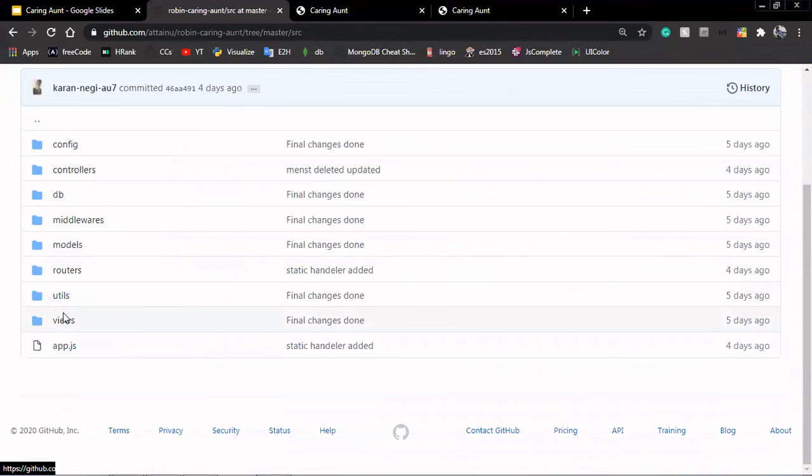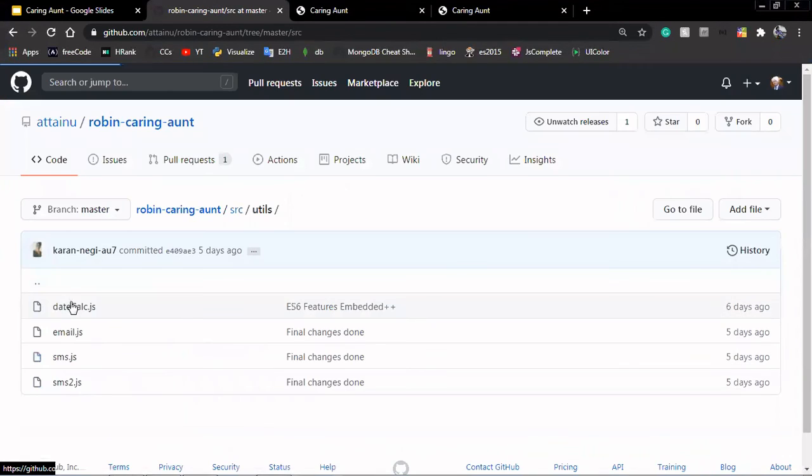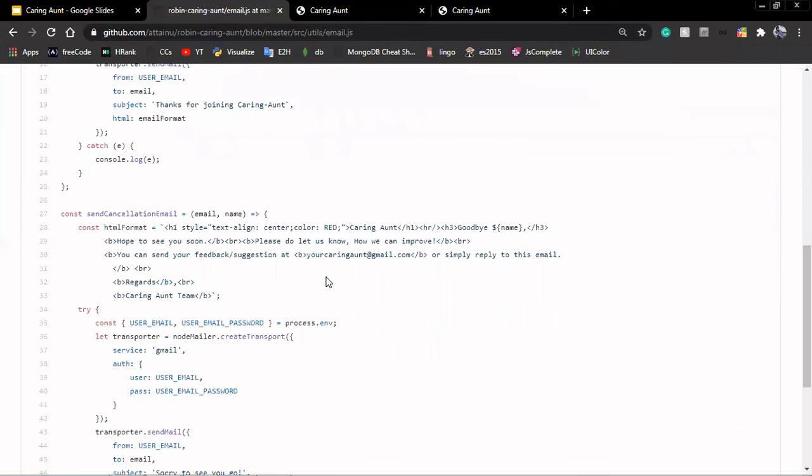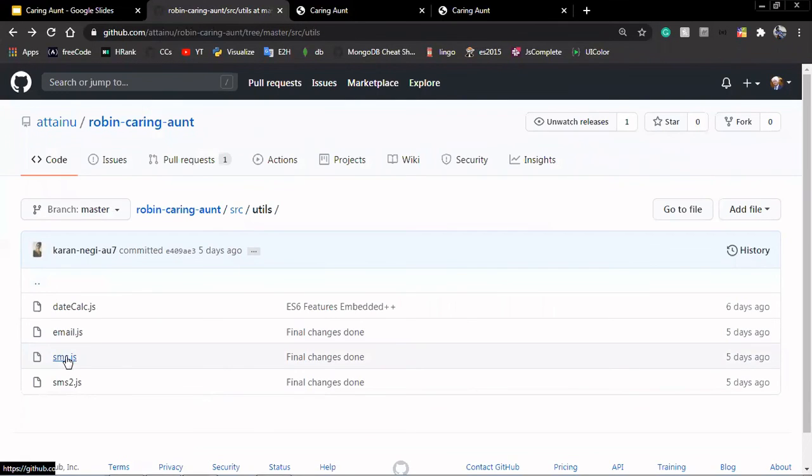So I want to show you the utils: this is the email which we are sending, this is the HTML body we are sending, and these are the two SMS details. The first is the notification that your period is coming.